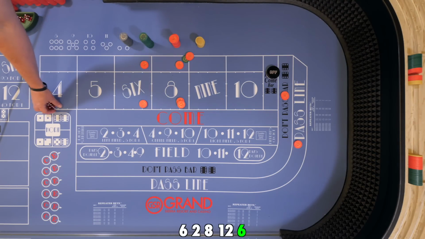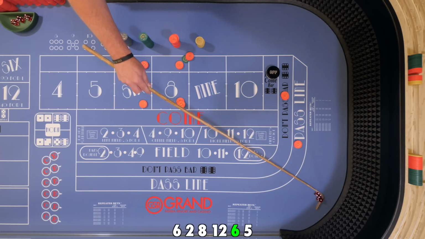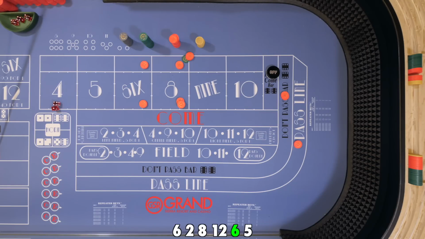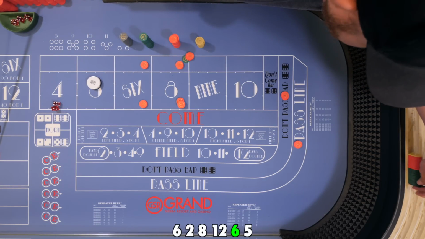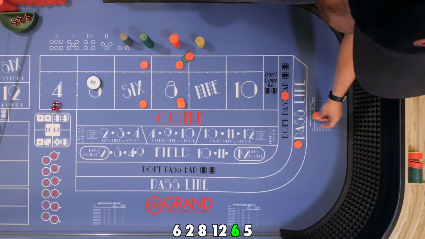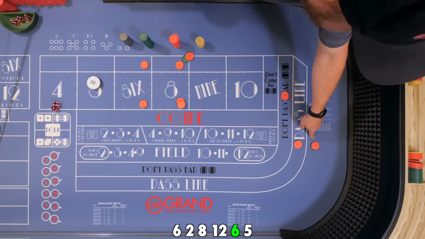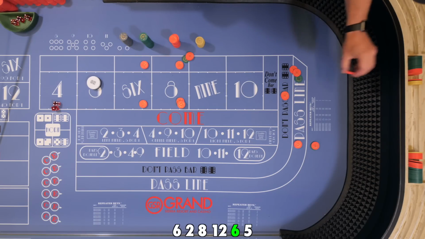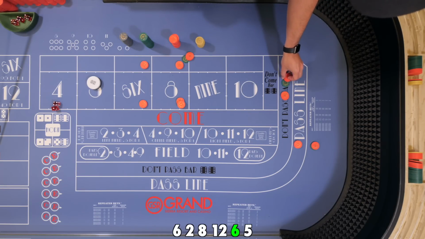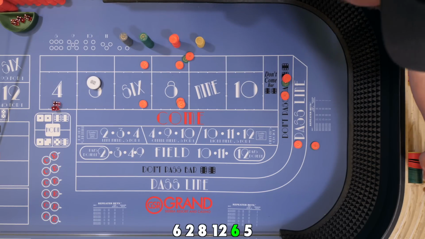But here we go, same shooter, looking for a new point, coming out. Let's see what happens here. 5 easy, no field 5, so that's going to be our point. So let's go ahead and get $30 in odds for our 5, so 30 is going to pay 45, and then our don't player, he needs 45 to lay to win 30. Now the point's going, let's go ahead and get the rest of our odds up.